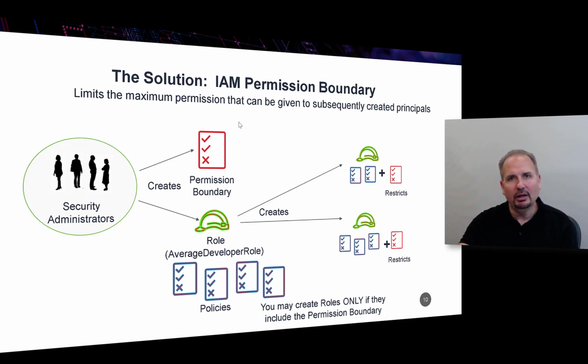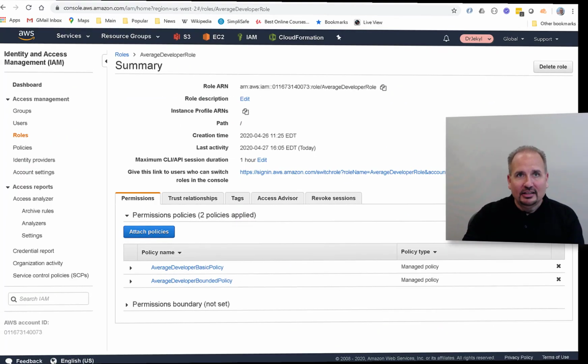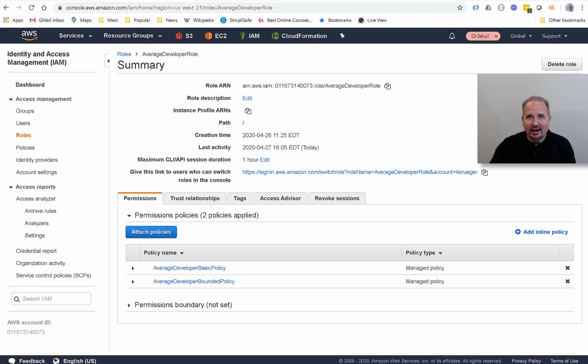So that will have the effect of further restricting what those resulting roles can do. It's not just another policy at this point, it's specifically a permission boundary policy. And because the permission boundary comes from the security team and our average developer role can't edit it, that team will ultimately limit what every created role can do. Now to demonstrate this, let's look at a revised average developer role. This has been created by the security team, not the trusted teams, and it's going to control what our developers will be able to do.